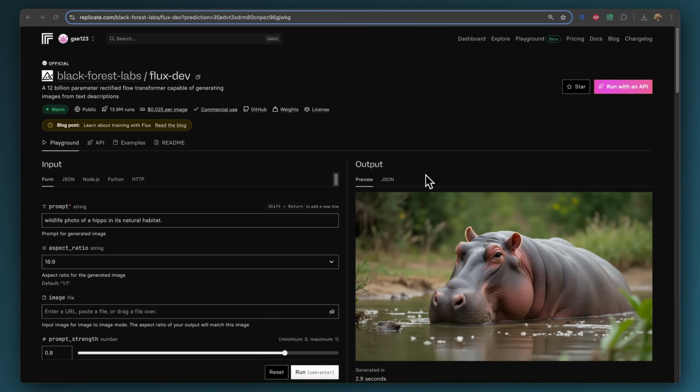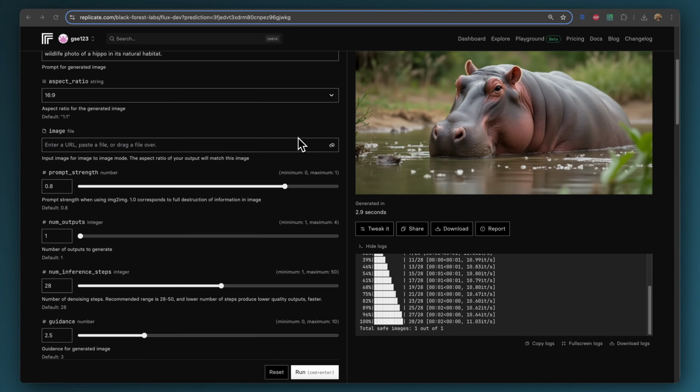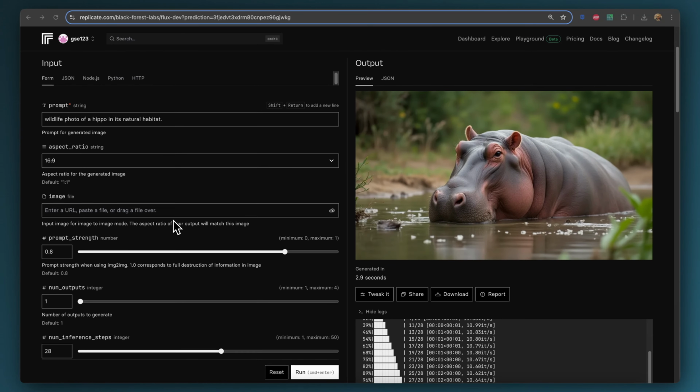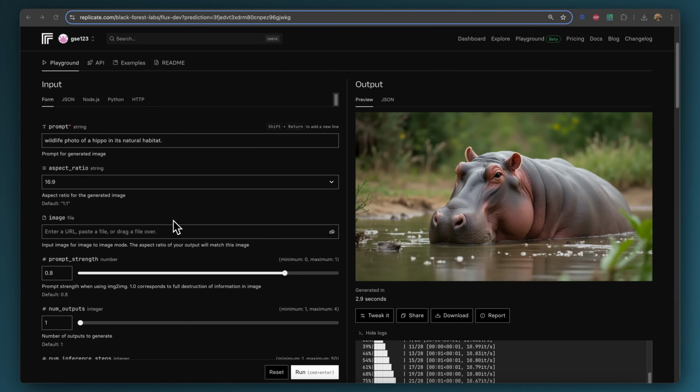Hi there and welcome to episode 6 of how to use Flux Dev for beginners on replicate.com, and today we're looking at the outputs box, or should I say number of outputs. Now, a very simple control. We're not going to have to take much time on this, but I just thought it was an opportunity to just demonstrate it quickly.